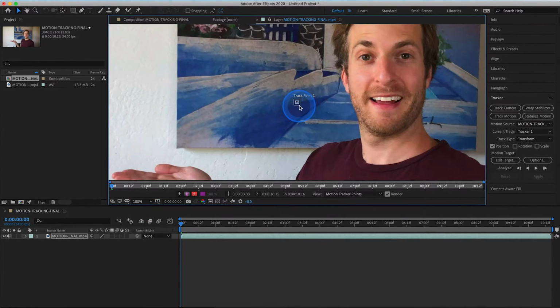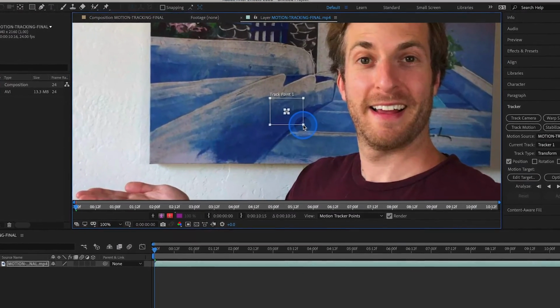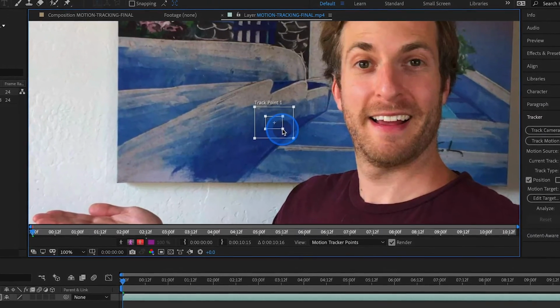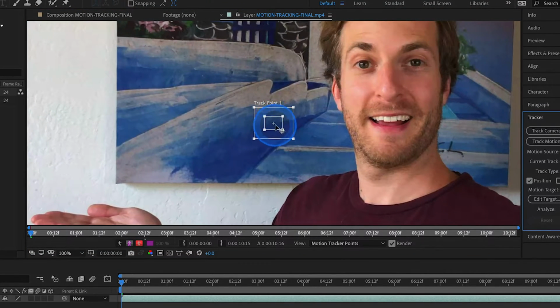So, as you can see, we now have these little motion tracking squares right here. There is an outer square and an inner square and this little attach point right in the middle. The attach point is whatever it is you're actually tracking. The inner square is the feature region, which should surround a small but really visible and distinct area. And then lastly over here we have this search region, which is basically just the area that After Effects will search within to locate the tracked feature.